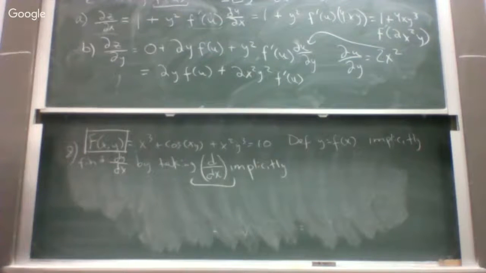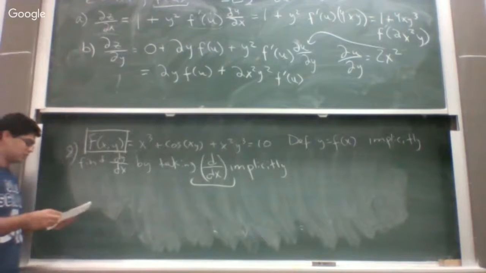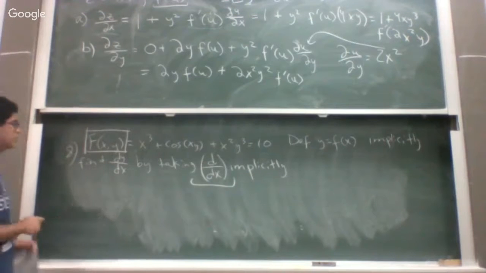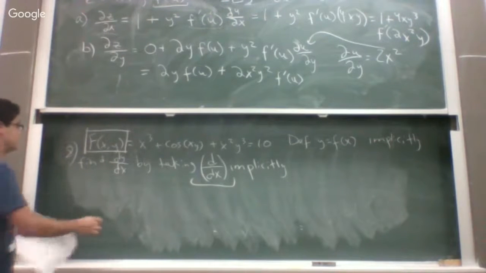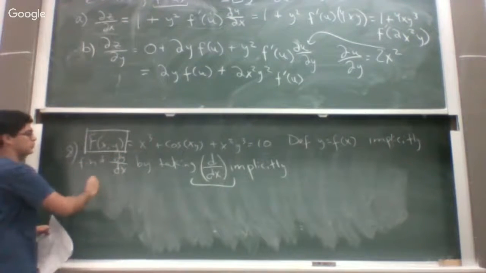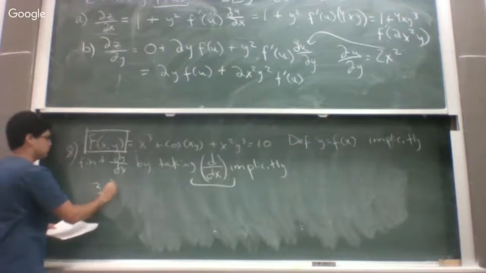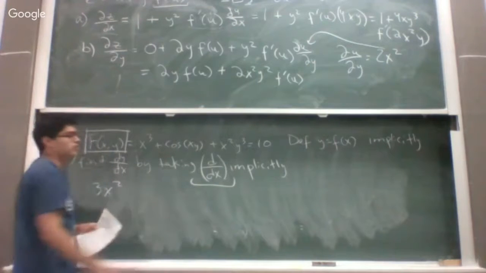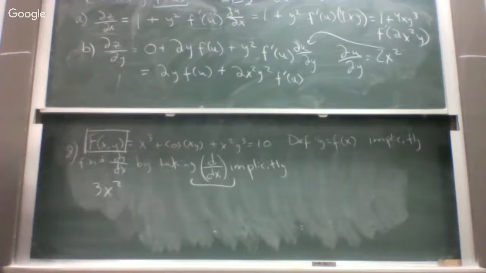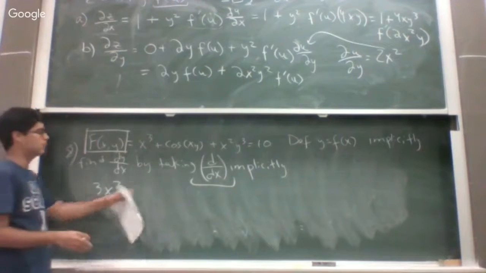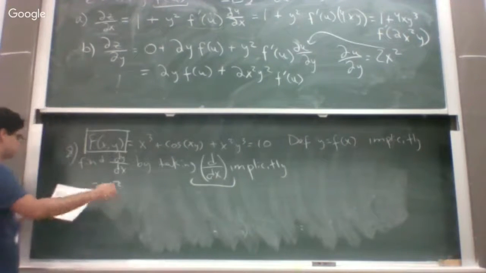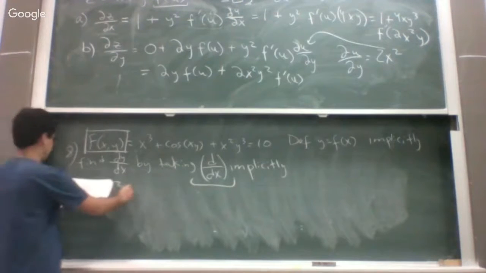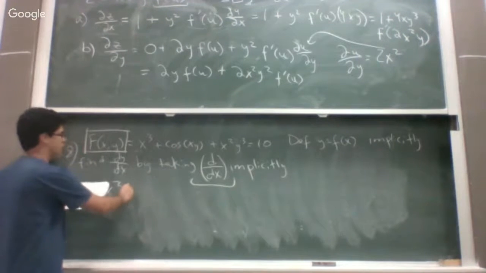I don't know if I made a partial sign or so this is unclear on here, but we do the derivative anyway. So what would the derivative of the x cubed be? And they tell you to do it by taking the derivative, so you can't use the theorem. On some problems, they will tell you to use the implicit function theorem, and this one they tell you to do it implicitly. So this means you need to do it manually. Is it like calc 1 way? Yeah, calc 1.